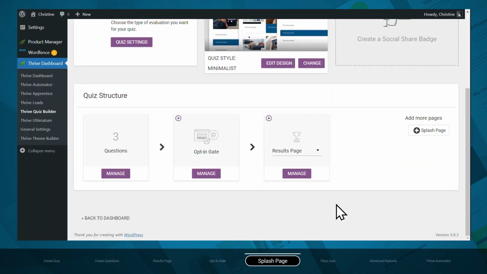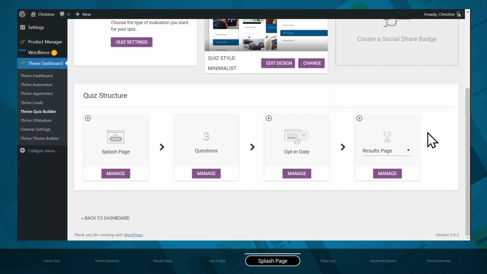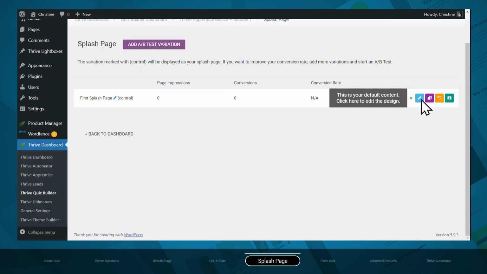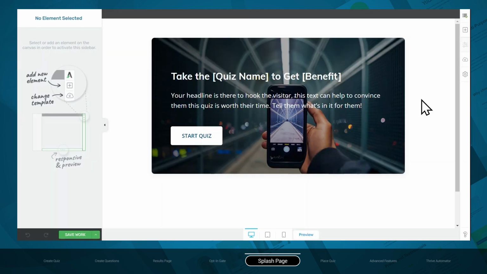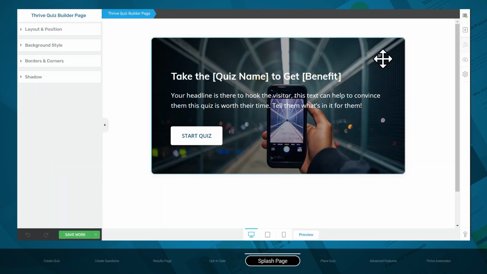Now, there's one other option I would like to mention, and that is the splash page. The splash page is shown before question 1 on the quiz, so it's like a little introductory page telling people to click here to start the quiz. So you can add a splash page to your quiz. And it is editable, so let's click Manage, and you can click on the blue pencil icon to edit your splash page. Everything on this page is click to edit, so you can change the background image, the text, the fonts, the styling of this button, spacing, and more. I'll let you explore that on your own so that we can continue.